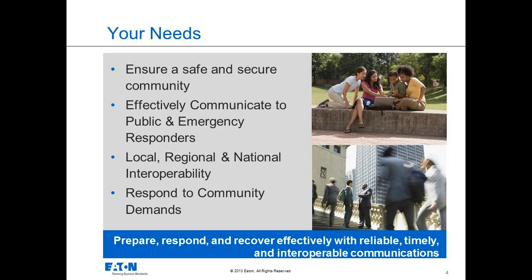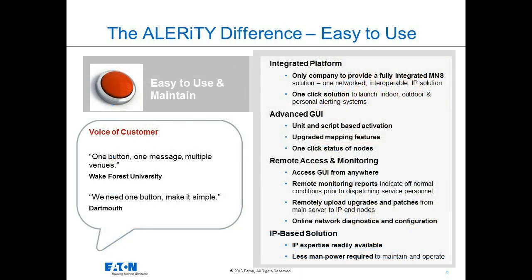So the outdoor speakers are set up in various ways so that we can cover an entire campus if it's a school, certainly a military base, any large facility like that, that you need to get out a voice message to people with a one-button solution so they know what's going on exactly when they need to know what's going on. So again, if you're at a school campus like Colgate and there's a bomb threat, how do you tell people? Do you have their cell phone numbers? Do you have everybody's cell phone number? Do you have the parents' cell phone numbers? Do you have every visitor, every worker, everybody that's on campus?